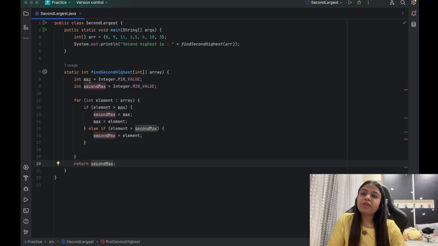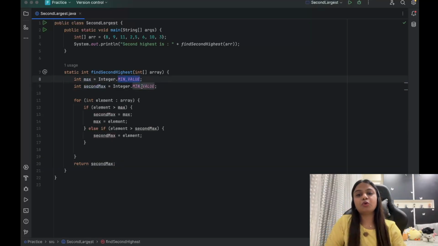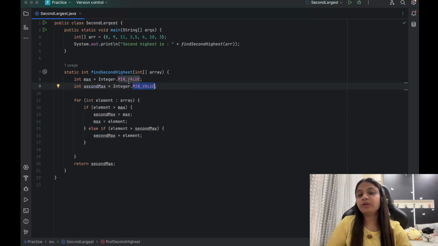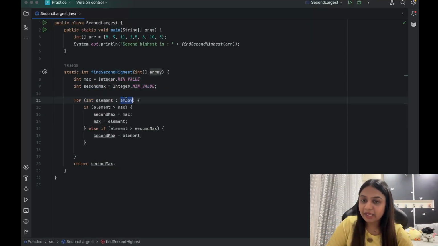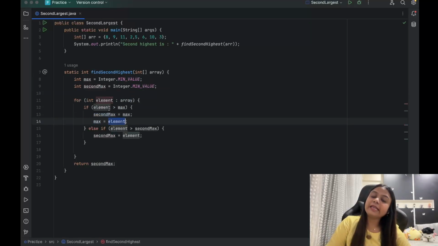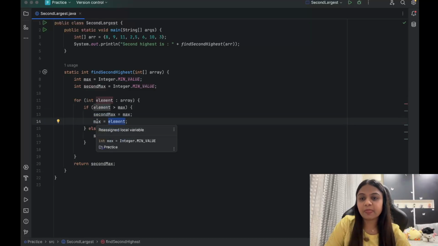So this is the code. I have a max variable and a second max variable, both of which are Integer.MIN_VALUE, the minimum value of the integer range. For every element in my array, if it is greater than max, then I'll first assign the max value to the second max, and then our element will be assigned to the max.